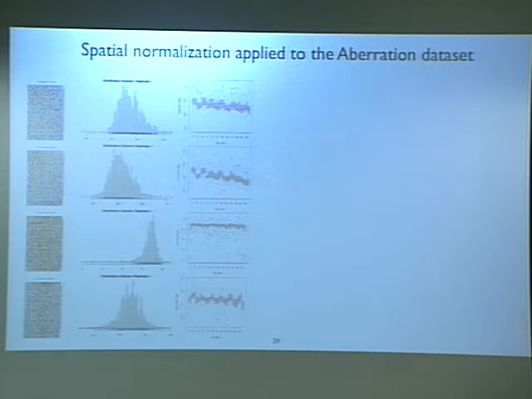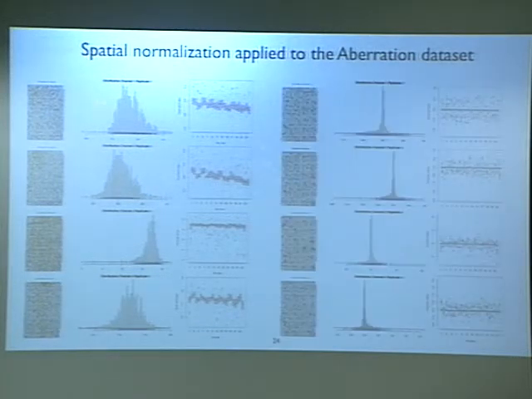And then applying that to the normalization, or to these data sets, the aberration data set, here's the raw data, and you can see these pin blocks. And in general, there's a trend down in this one, which is because they start out brighter and they go darker. Here we've got this lower intensity, higher, and then lower intensity that shows up in these pin blocks, in the pin grid box plots as going up and then down in these series of 4. We go up and down, up and down. And so this is actually a way of being able to quantify the raw data as well as the same kind of graphs on the normalized data.